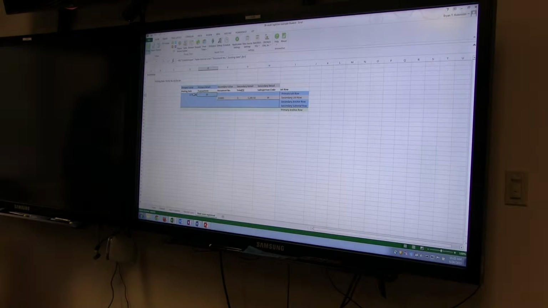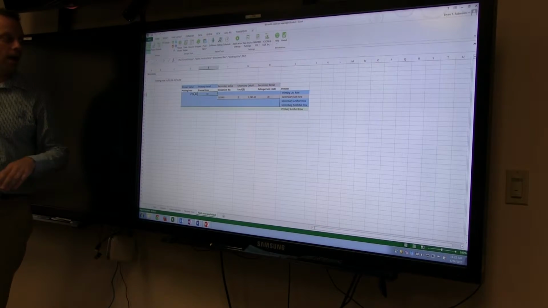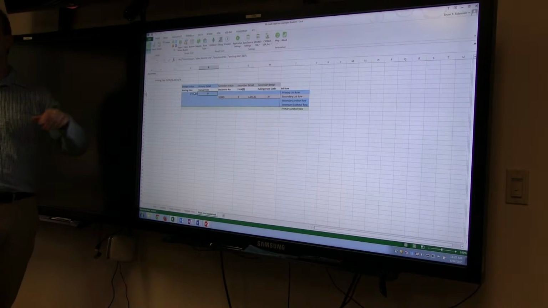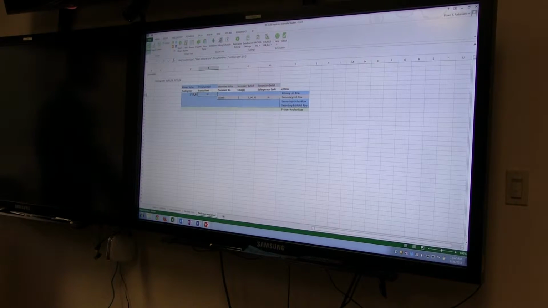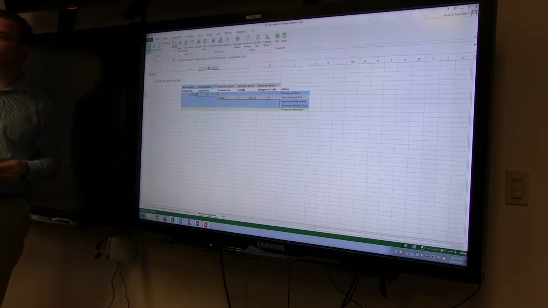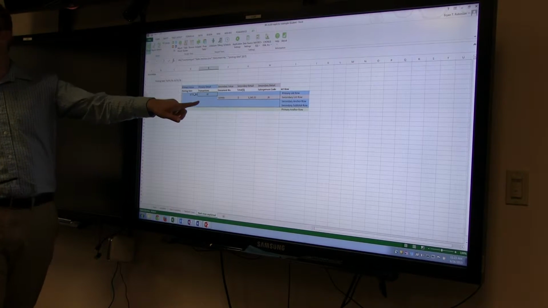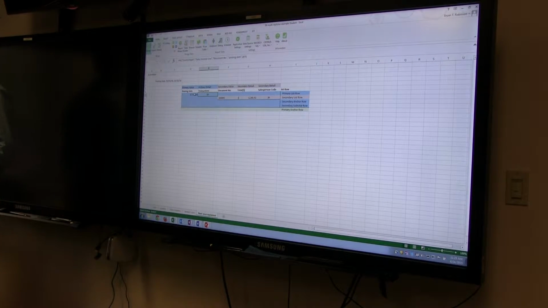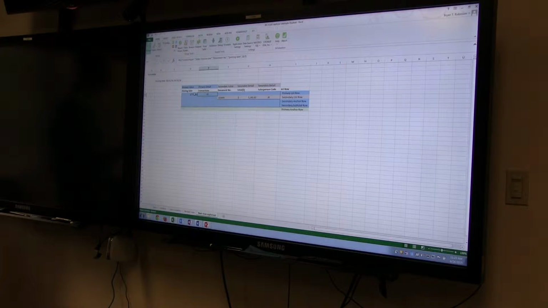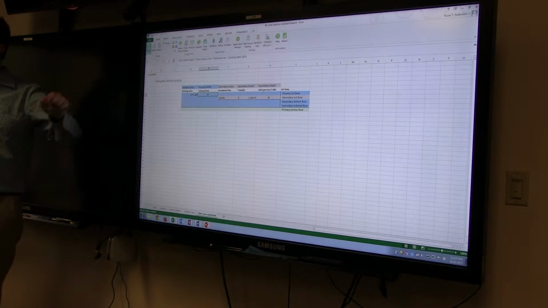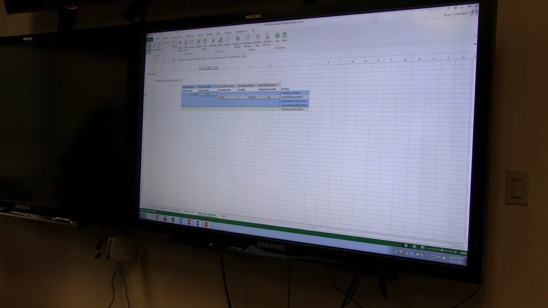I then have my primary detail. Our primary detail is anything that is relating to that primary value. How many transactions occurred on that date? If this was a customer number, what's the name of that customer? What's their contact? You know, things about that value. So that's really no different than what we've done up to this point.